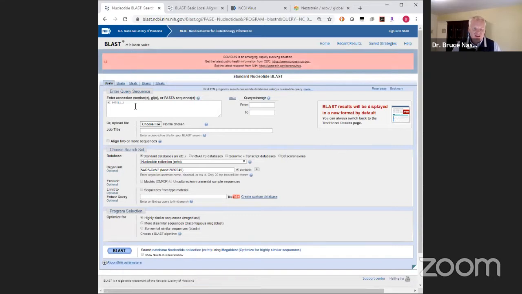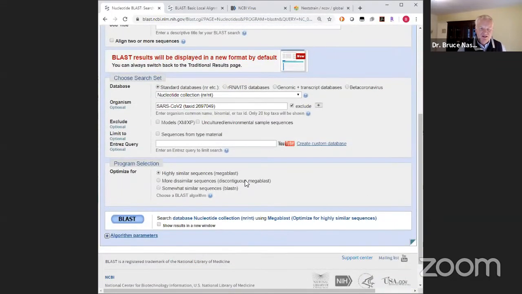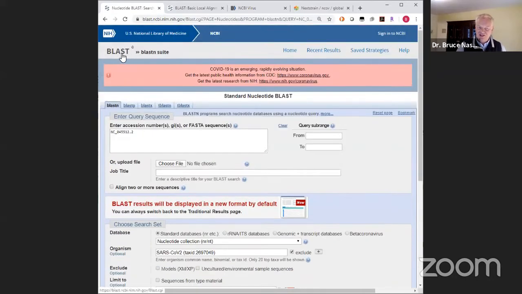Now it automatically loaded the number NC_045512.2. That's a database number for this sequence. It's easier than cutting and pasting all those nucleotides and putting them in. Okay. Now I want to do something kind of special here. I want to look for everything except this virus, okay? So I've done something special in this BLAST search.